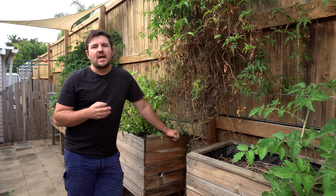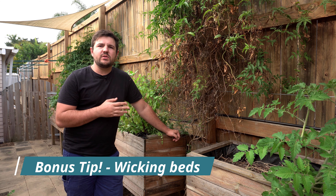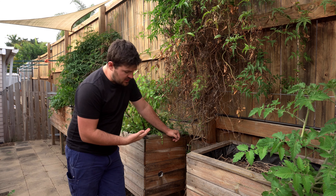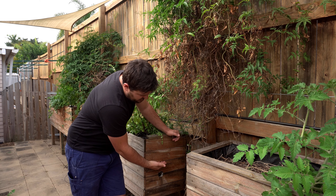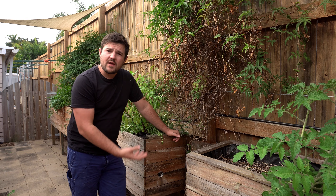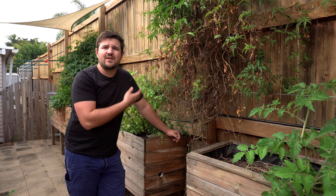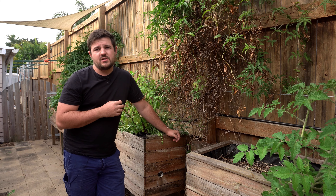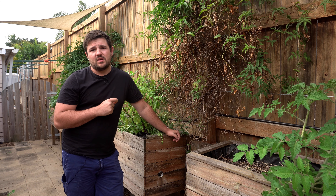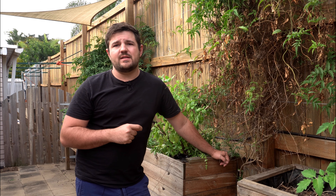Another great way to ensure consistent watering is wicking beds. I'm going to have a video dedicated to building one of these and I'll go into way more detail on how it all works. But basically it's just a watertight container half filled with rocks. Above that we have the soil, and below that we fill it with water. The plants can suck up as much water as they need when they need it, but it stops any evaporation and runoff. This means you might only have to fill it up once every week or two rather than watering once or twice a day in the middle of summer. It is harder to grow food in containers, but these are a great option if you don't have any space.